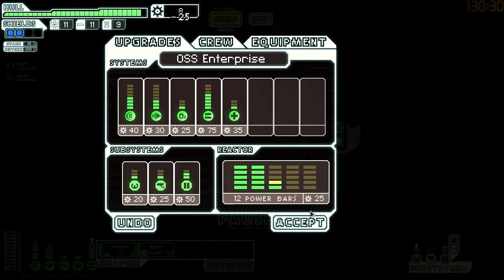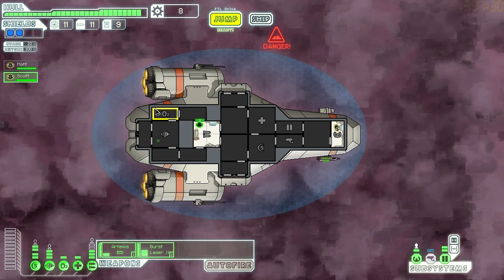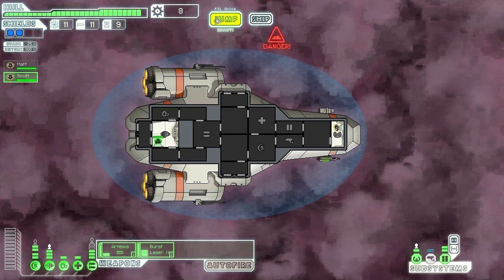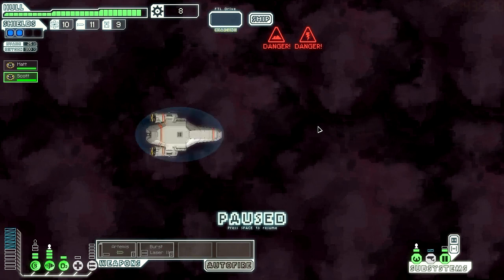Buy a power bar. Because I'm hungry! Alright, power up the engines. Getting a little bit better at evade. See, what's my max evade right now? 25. That is not a bad evade at all. Dodging 25% of shots. That's actually pretty good.